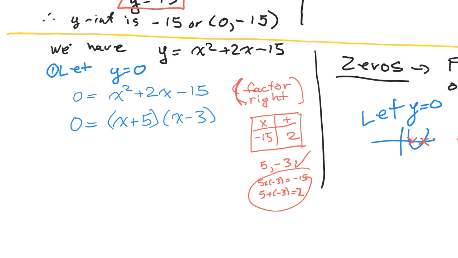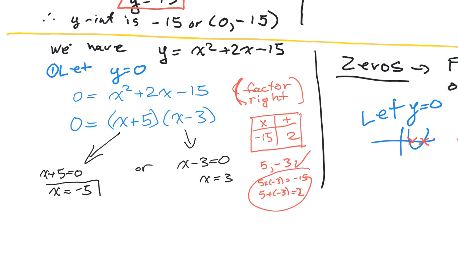Now, in order to find the answers here, you've got to understand you're saying 0 is equal to this thing times this thing. So this whole thing will have to be equal to 0. So either this part's equal to 0 or this part's equal to 0. Here's what I do. I tend to split these off and say x plus 5 equals 0, or x minus 3 equals 0. And then I just solve: x is equal to negative 5, or x is equal to 3. Well, look at that.